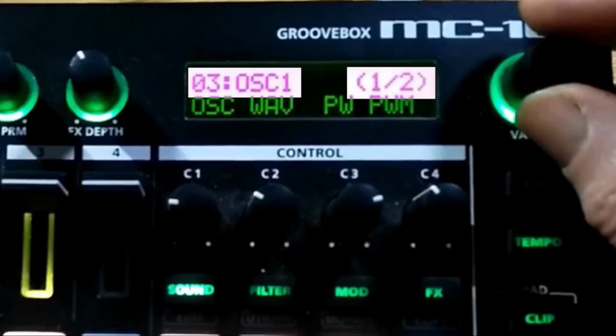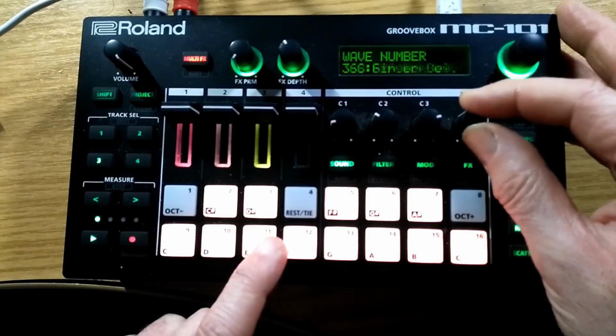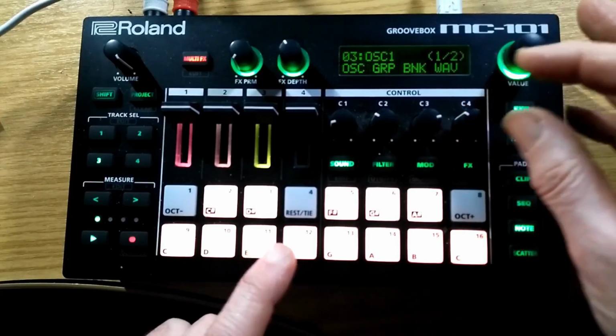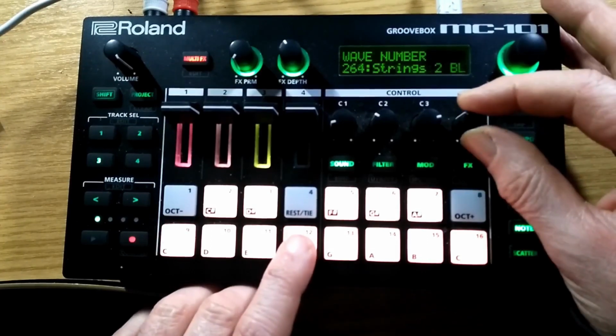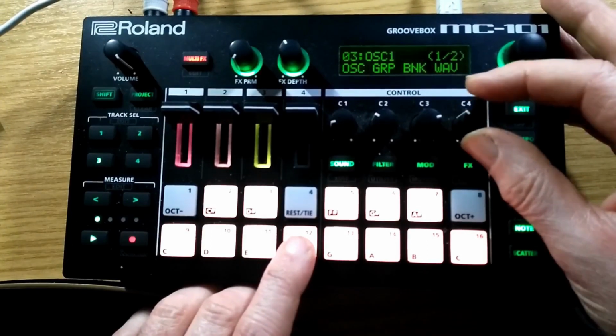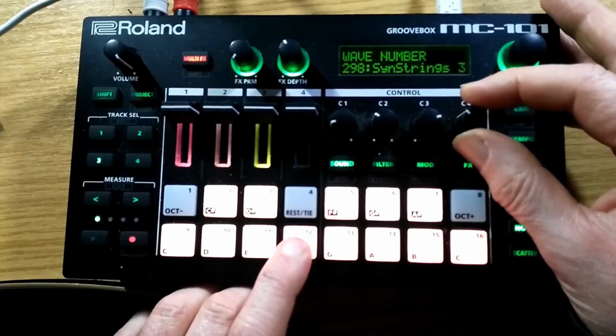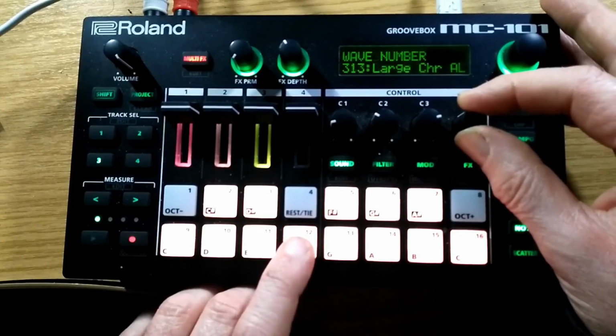One of the reasons why I ended up getting an MC101 over a Digitakt was so that I could access the years and years of sampling and sound creation that Roland have embarked upon. All of their string sounds and piano sounds and vocal samples, all laid out nicely on a keyboard, saving me a lot of work. Now, I know you can get samples from the internet, but with this, it's a hell of a lot easier, and it's all there ready to access and use.